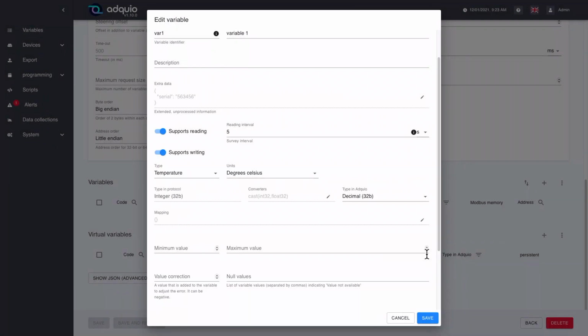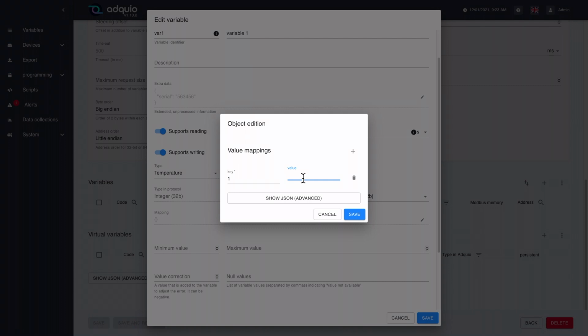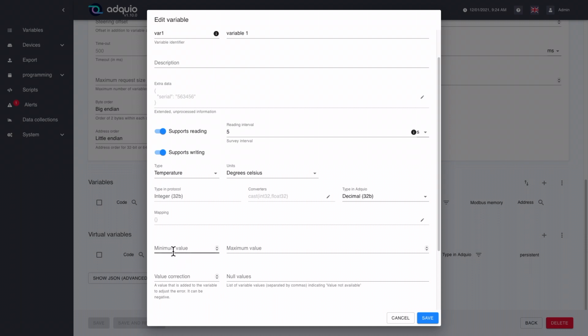In the previous chapter, we have published a table, in which we can check the ranges of values that the data types in Adquio support, both in terms of capacity, of large numbers, and decimals and so on. The mappings, we have already seen, if it were a value, for example, such as the state, we could put here each of the possible values that this variable is going to have, and a literal that tells us, in a much easier way, what that value means. We remember that we had put as an example, a state of a machine, in which we put 0 off, 1 on, 2 auto.